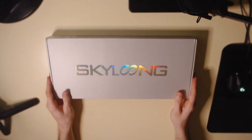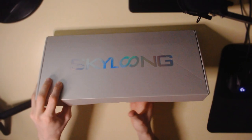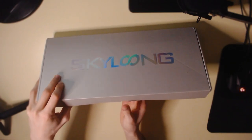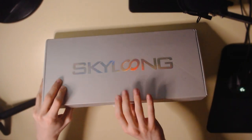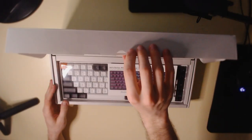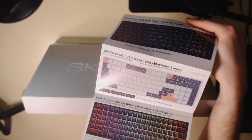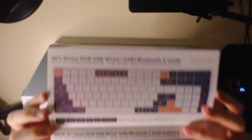And there it is — that's the box right there. Designed by Hippomaker, manufactured by Skyloong. Opening up the box, we can see the keyboard itself and some paperwork. Normally I don't really care about the paperwork, but in this case it's extremely useful because it allows you to check the various shortcuts and features for this particular board, as well as a brief look at other Hippomaker products.